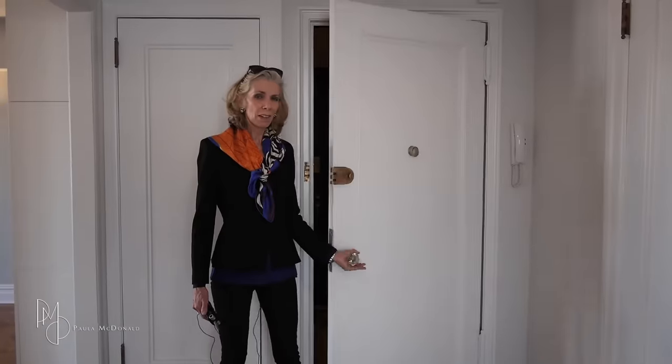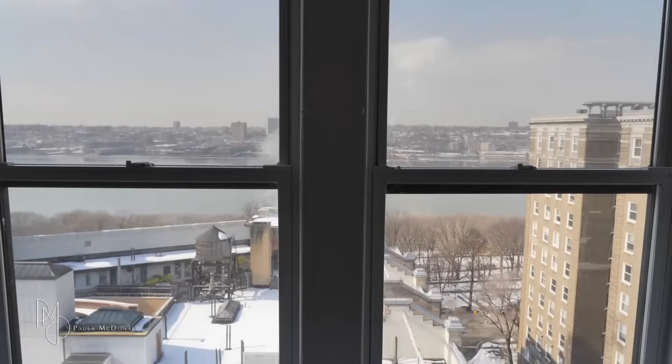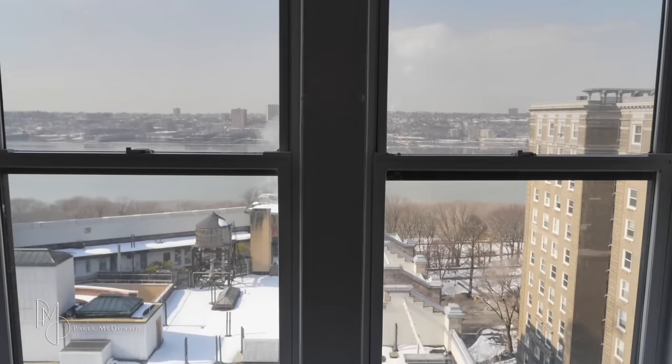Welcome — this is an exciting day, a great transformation. We did the final walkthrough yesterday with the clients and they're so happy, so in love, and I am too. What we're going to walk through today is a great transformation of a very old apartment. The building is 100 years old; we're up here in Morningside Heights with great views of the west Hudson, north and south.